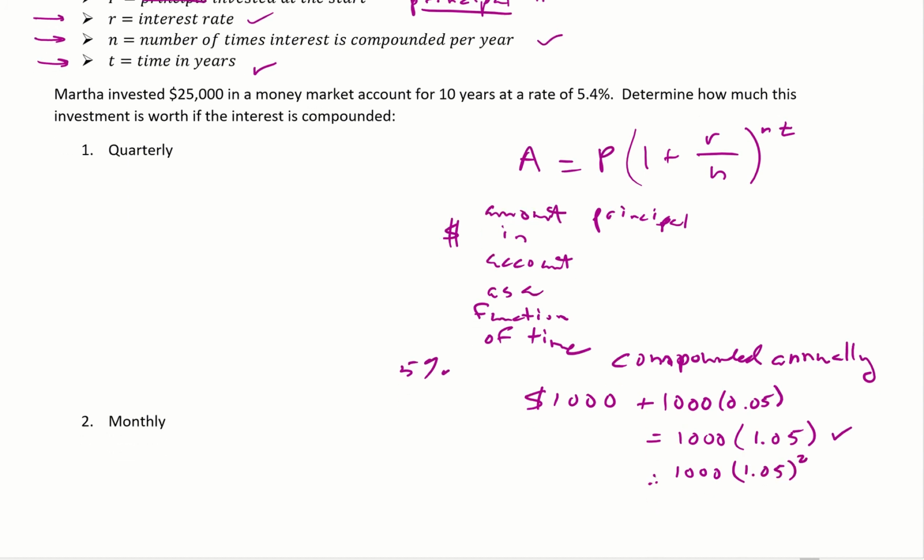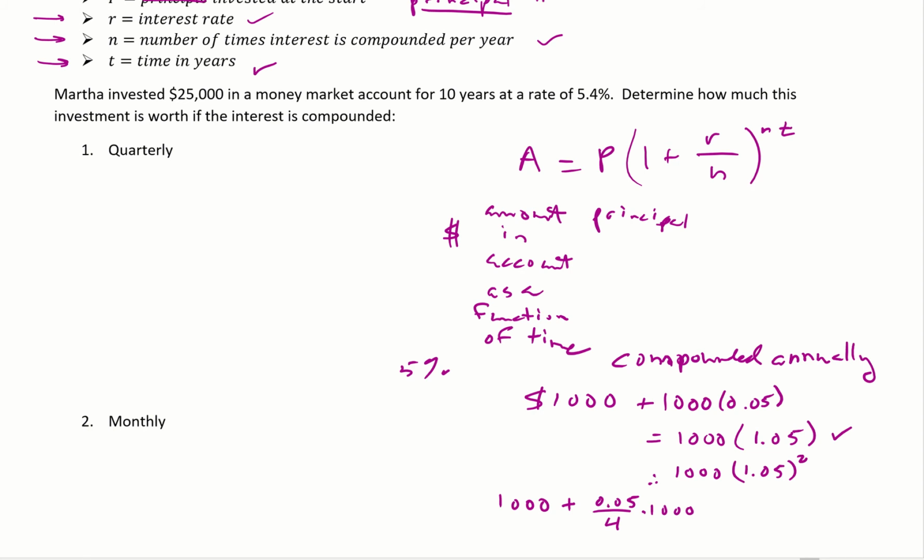and it keeps going. But business people came up with a new thing. They said, how about instead of compounding at the end of the year, why don't we compound, I don't know, once a quarter, every 3 months, let's compound interest. Well, in that case, what they do is they give you $1,000, and then at the end of 1 quarter, they don't give you the full 5%. They give you the 5%, by the way, 0.05 is 5%, remember? They give you 1/4 of the interest you're supposed to get times 1,000.